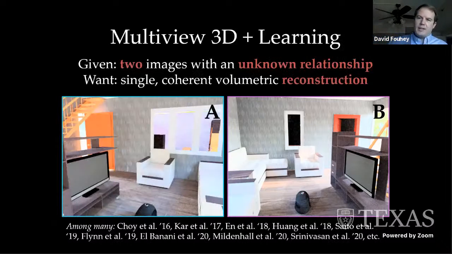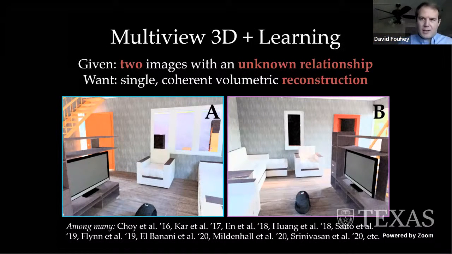This work naturally touches on a lot of multi-view plus deep learning approaches. And this has been a topic of a lot of interest in the community, and I think this is exciting. People are exploring different parts of the space, but I think what separates this work is that we have two images, an unknown relationship, and we want a reconstruction.